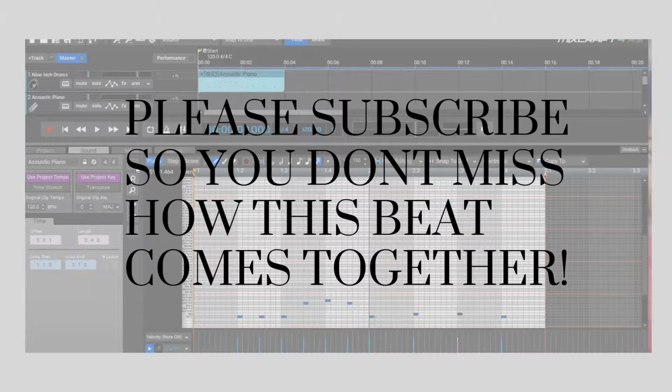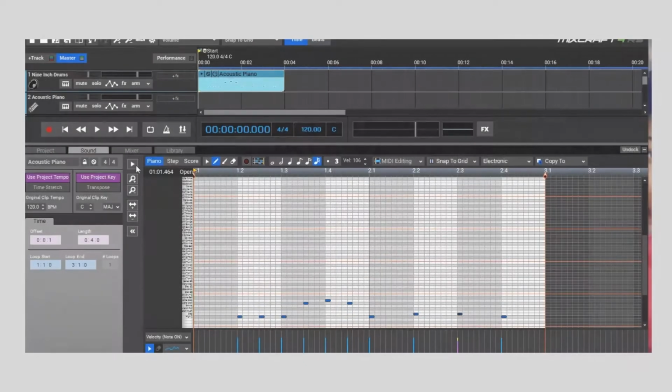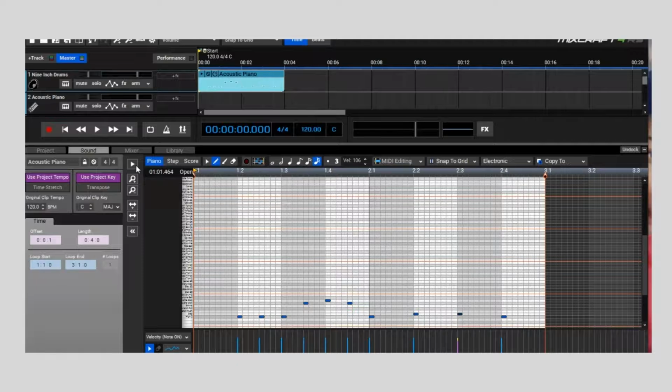But the most important thing about building a beat is don't rush yourself. You just got to be patient. You got to let the music tell you how it wants to sound. Sometimes we come in with an idea and we don't get it all the way out, but sometimes what we do get out sounds a lot better than what we was thinking. Or we might be shocked about what we actually created. It might not be the direction that we wanted to go, and then we discover something new.